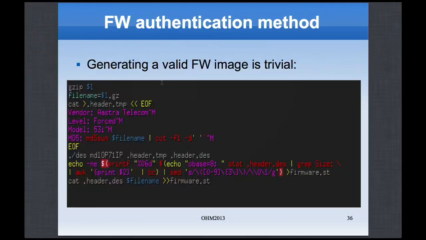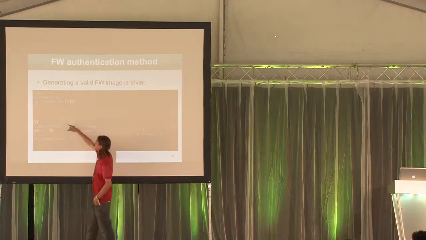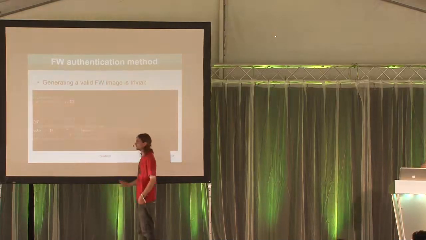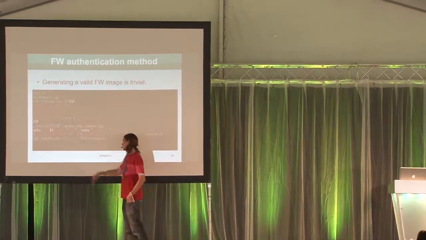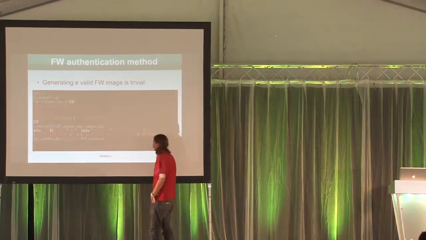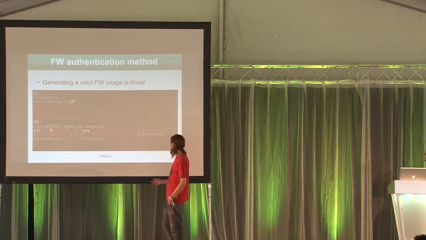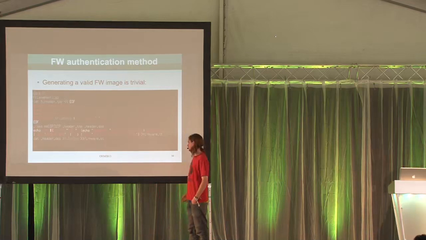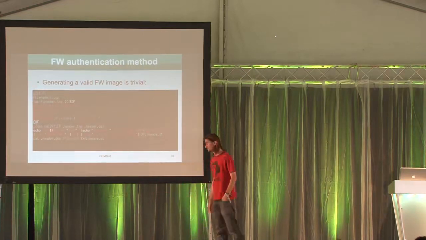Okay. So now that we have the keys, it's trivial to generate a rogue update, because we just have to make the same header with the MD5 sum of the image we want to flash on the telephone. Then we just encode it, and with a long bash line, we can just print the two hexadecimal numbers, well, the short big endian, which is used for the size of the header, and then we just concatenate the gzipped image at the end, and we have a valid firmware.